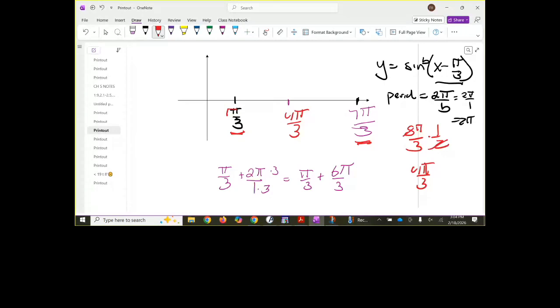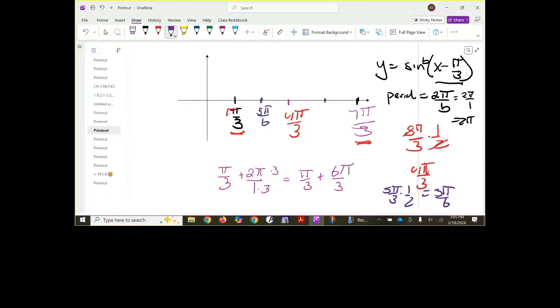Now, y'all, let's do the same thing again. Let's see if we can find this number right here and that number right there. Okay. So look, y'all, the way I'm going to find this one, 1 pi over 3 plus 4 pi over 3, that's going to give me 5 pi over 3, but I got to take half of that. Hey, Omar, that's 5 pi over 6.